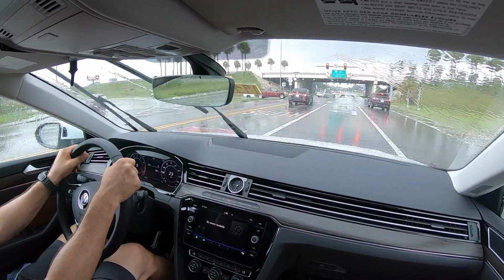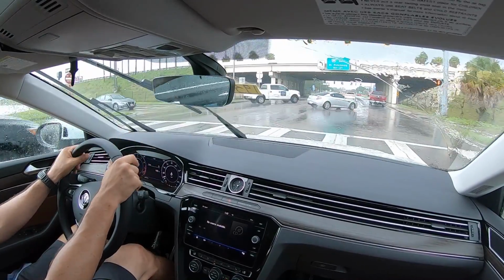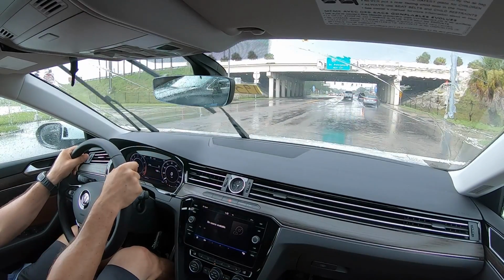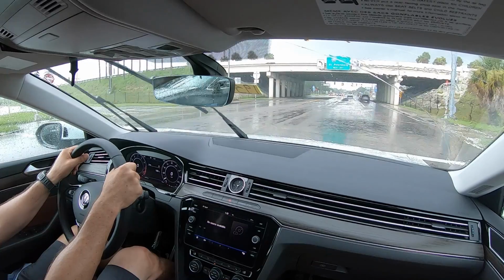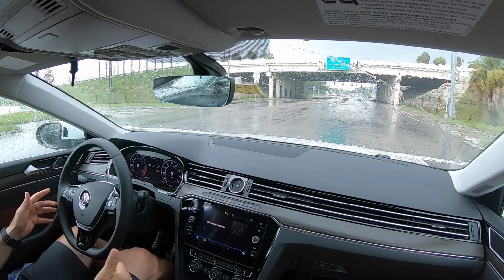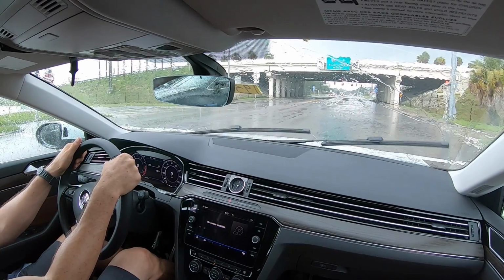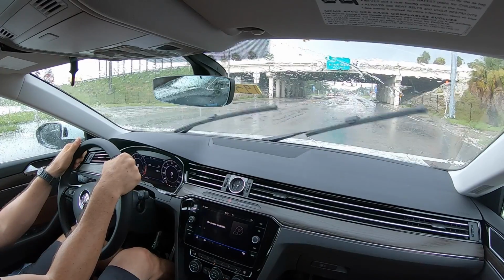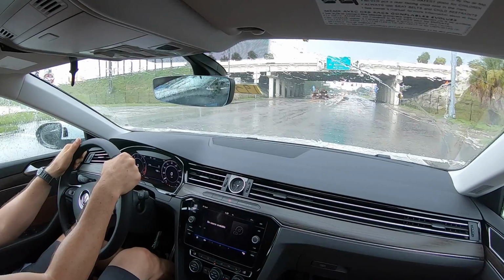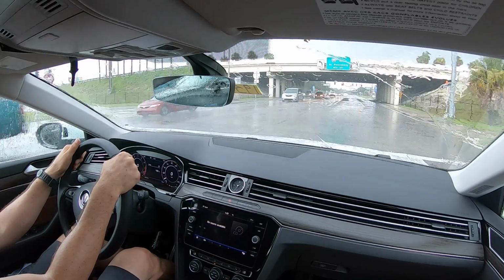I have driven the CC in the past, and I think that this is definitely a way better vehicle overall than that car ever was, and really gives somebody an option that if they need something more luxurious with a little bit of sport to it and that hatchback style, I think that this really fits the bill very nicely and could be that vehicle that stops you from buying an SUV, because you do have plenty of room in here. But we're gonna go ahead, wrap this one up, and get back to Rees Volkswagen.